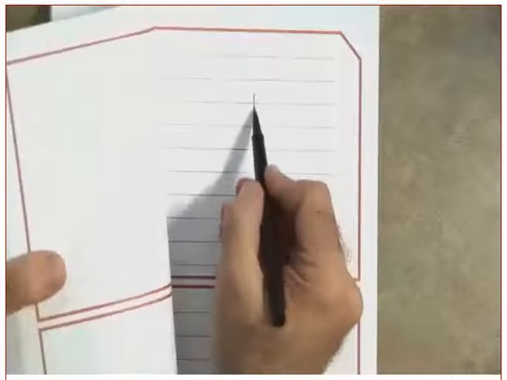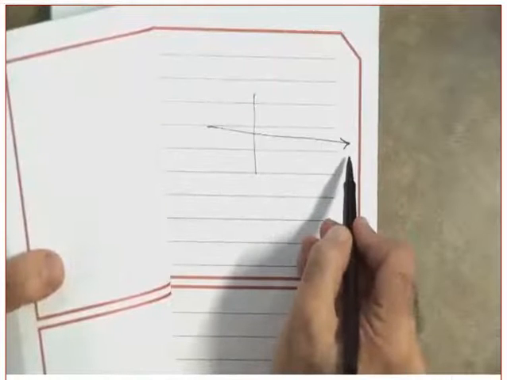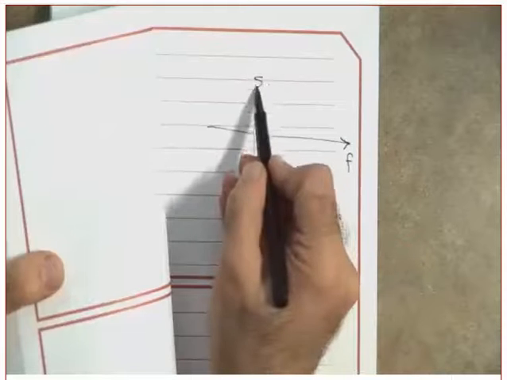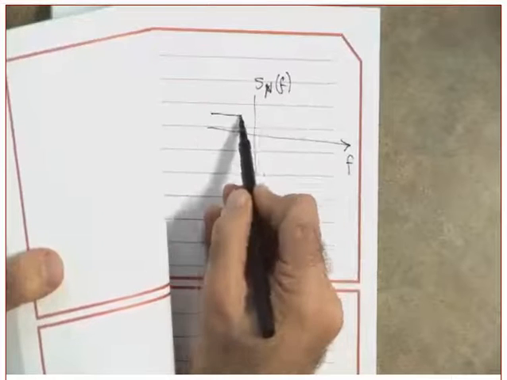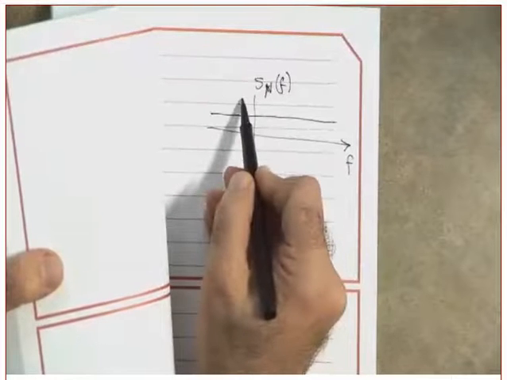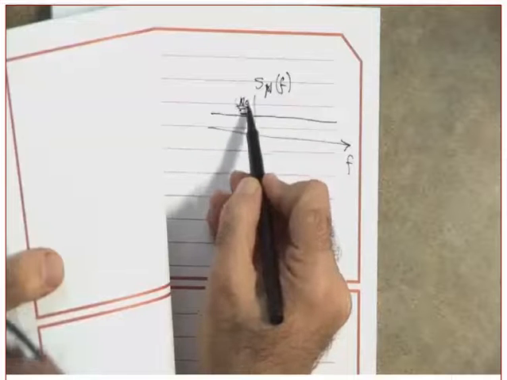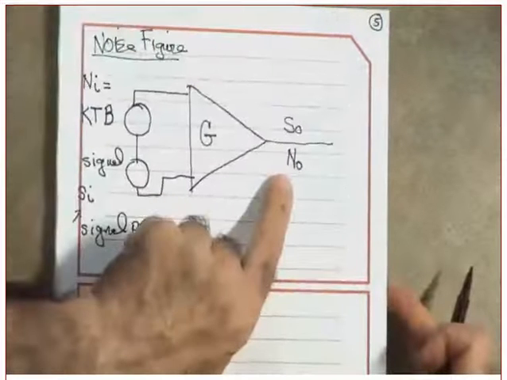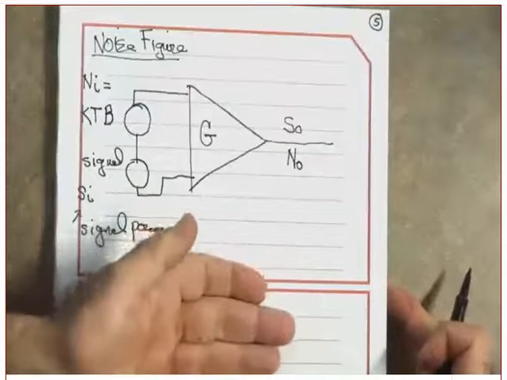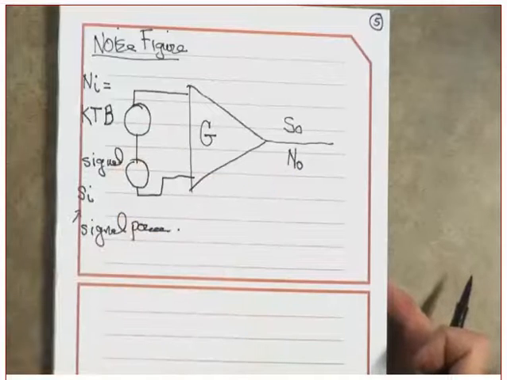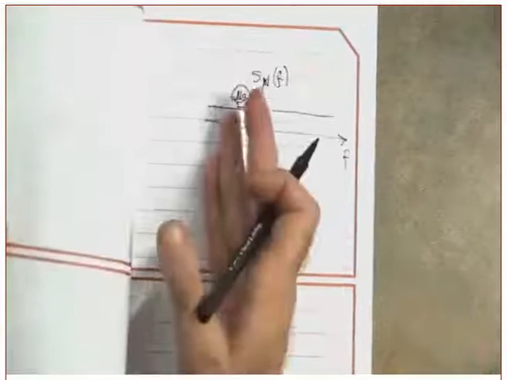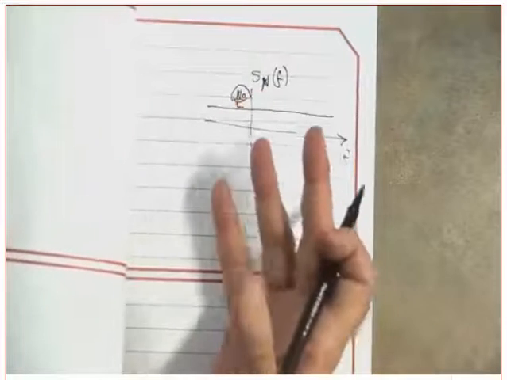By the way, there might be some confusion, which I hope will not happen. Remember, for white noise, what did we say? The power spectral density for white noise looks like this. And what did we say the value was? This N0 has nothing to do with the other N0. Do you understand that or not? This N0 is designating the output noise power, whereas this one is the white noise power spectral density.